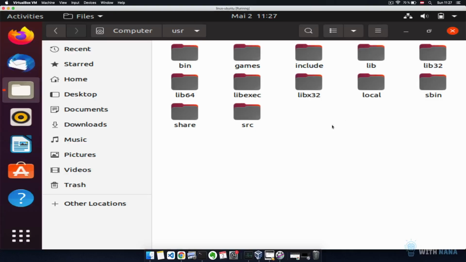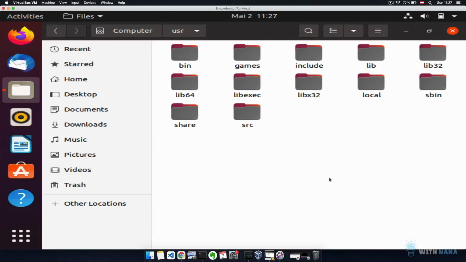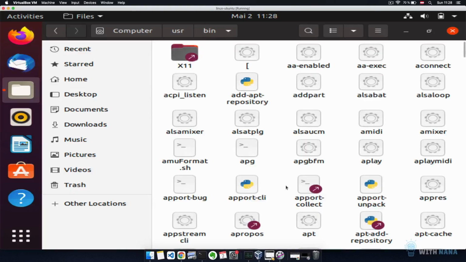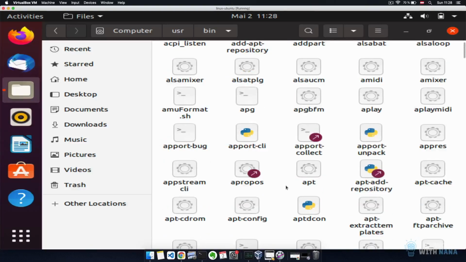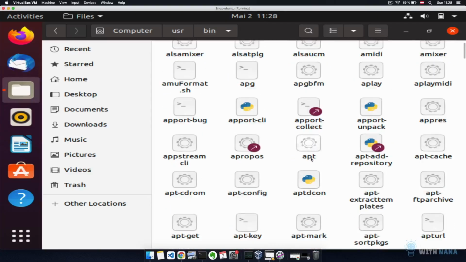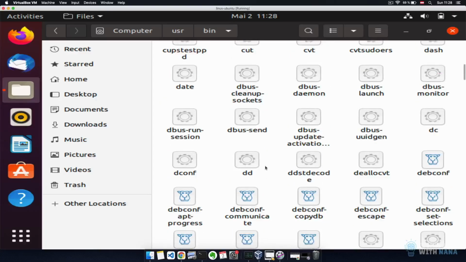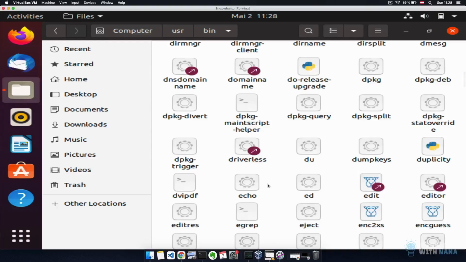So the same concept as we saw on the root level, but inside the usr folder. So what is this about? If I click inside, you will see the same commands that we saw in the bin folder in the root here as well. So we have the package manager command apt, for example, the cat command, the copy command, echo, and so on. Basically the same commands that we saw in the root folder's bin folder.